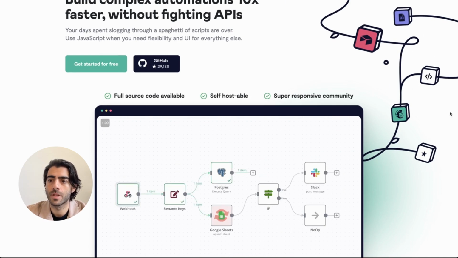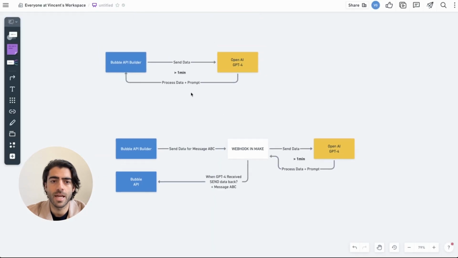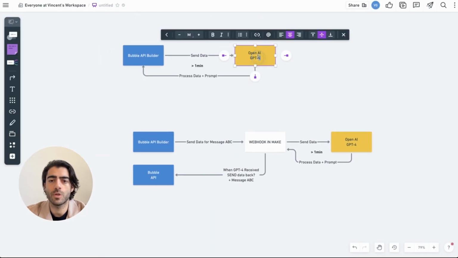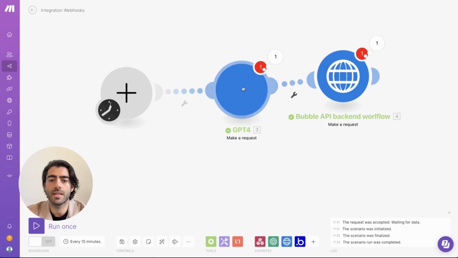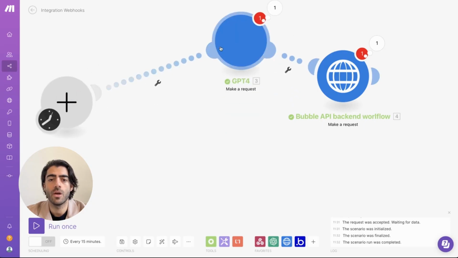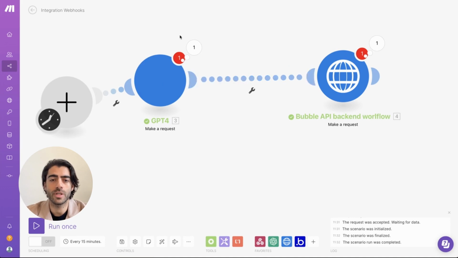I think that's basically it on creating this. And again, we talked about specifically GPT-4, but you can imagine that this call could also be 3 different GPT-4 calls recursively after each other. You could do GPT-4 and Stable Diffusion on top and go back to Bubble. There was really no limit.